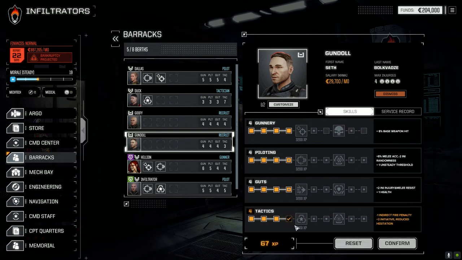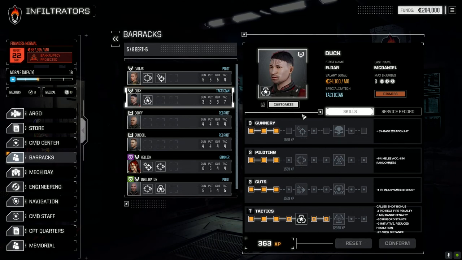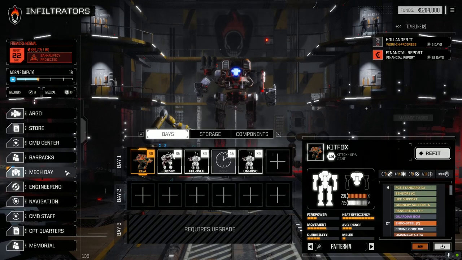Gundal, I think. Okay, let's bring up this. Four is across the board. All right, Goofy, how are you doing? You're slowly gaining. Duck is just gaining some stuff by sitting in the bays. And Dallas is fine. Okay, so let's go right to the mech bays because I did make a bunch of changes, and let's have a quick look at what we've got here.